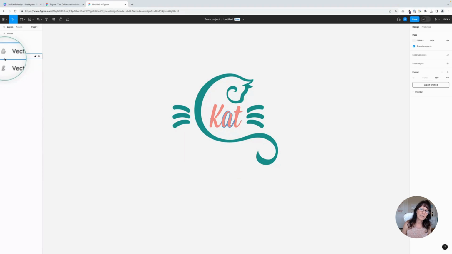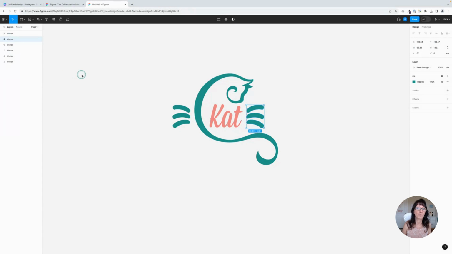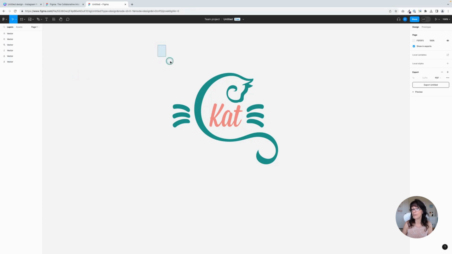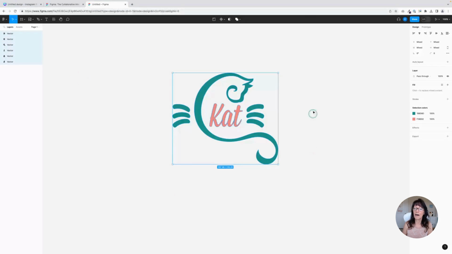You can see right here, it's giving me previews, like there's the T, there's the C, I think that one is the K. So it does give you a preview of what each one of those layers are. Then you're just going to click and drag to highlight them all. And this is where we use that union feature. Click on that box, click on Union Selection, and it makes them one layer. And I can just double click and rename it. CKS logo.